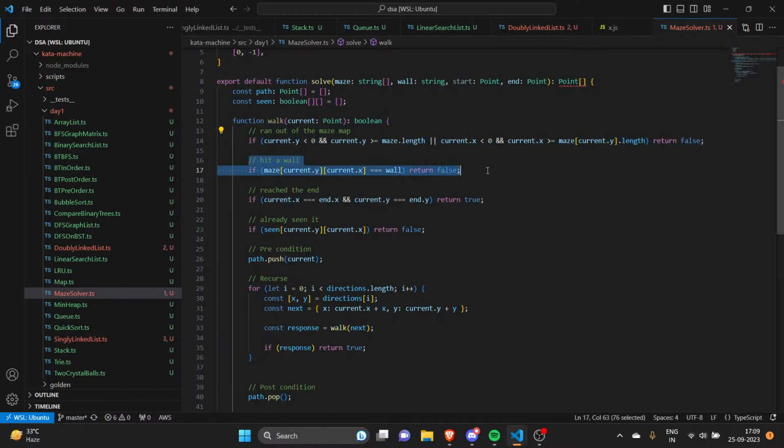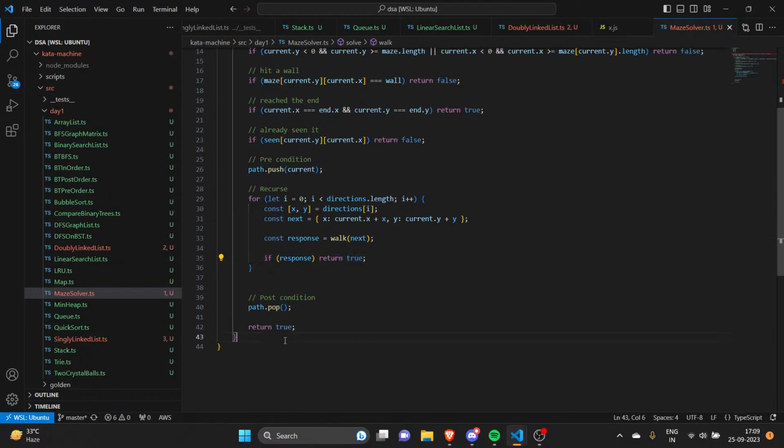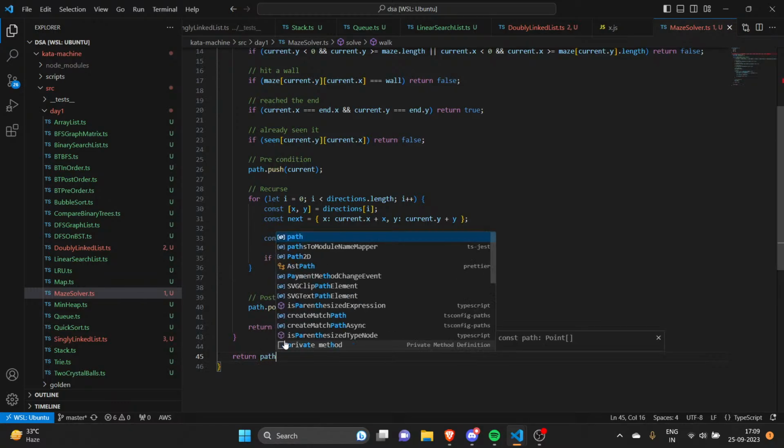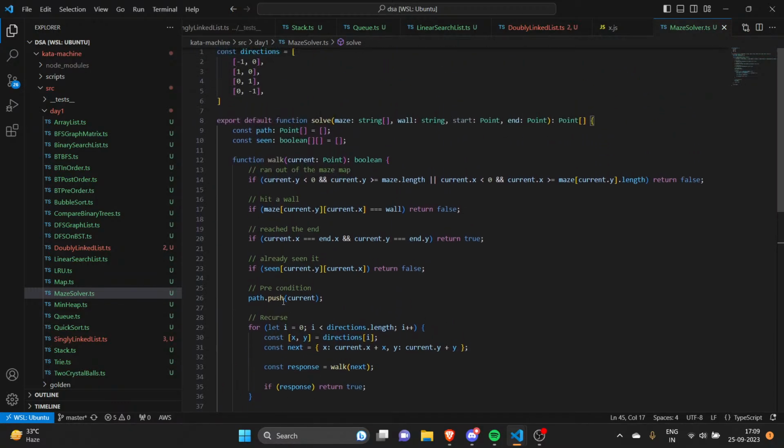Then we are saying, are you on a wall? If yes, then this move is cancelled. Then we are saying, you found the end. True, congratulations. And in this case, we are going to end this walk loop. And then we will just finally return the path. Simple. Then we are saying, dude, you already tried this path, so ignore it.